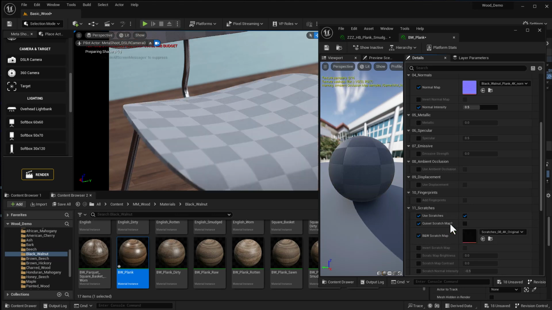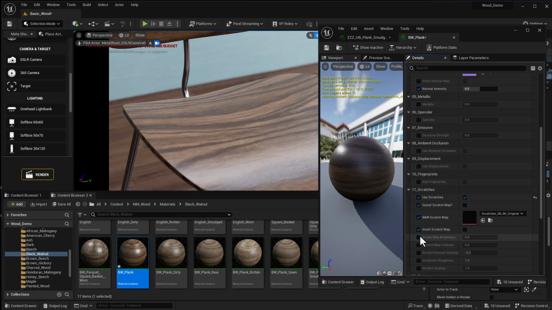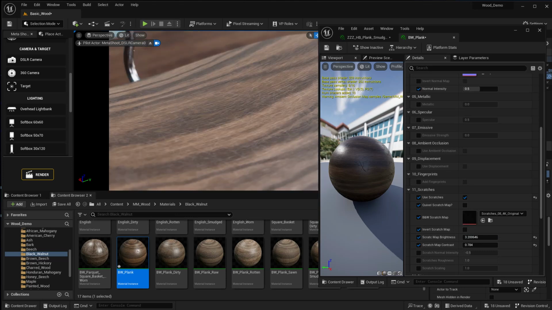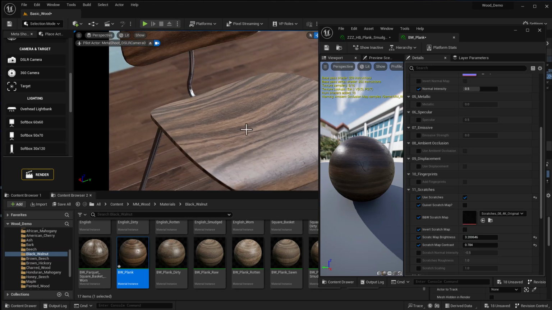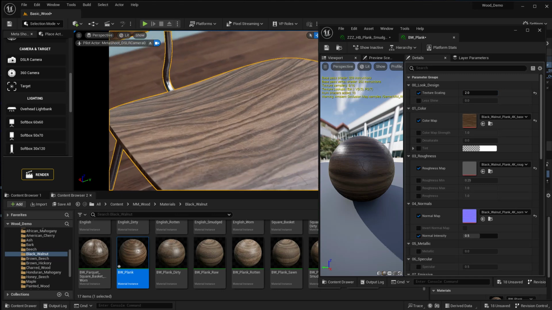But let's just go here with the one we've got, and we can invert the scratch map if we want to, which in this case doesn't really help us too much. But we can brighten it up so we get stronger scratches. We can also bring up the contrast and again play with the brightness and the contrast, and you can see that we get lots of little scratches here on the material. And I'm just going to come back to this material right here, and I'm just going to scale the texture to 2 just to help us see things a little bit better.